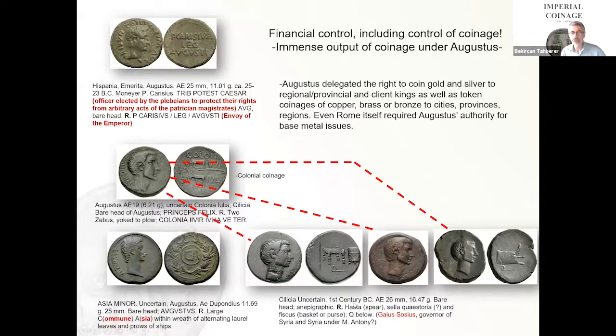These coins are mostly listed in catalogs as Gaius Socius, the governor of Syria under Marcus Antonius. However, the similarity between the images, and having no legend on the obverses and reverses, simply tells me that they were minted in the name of Octavian or Augustus at that time.